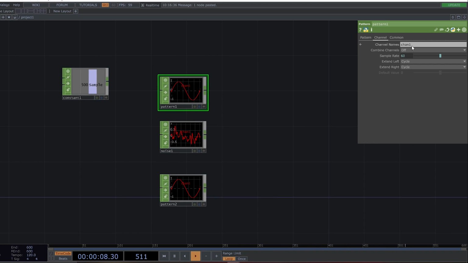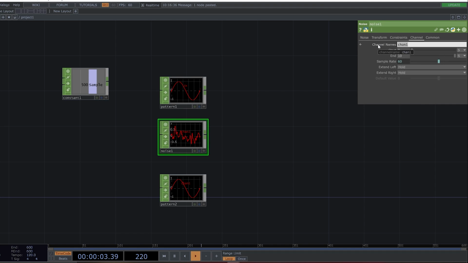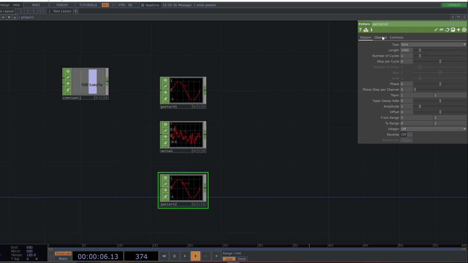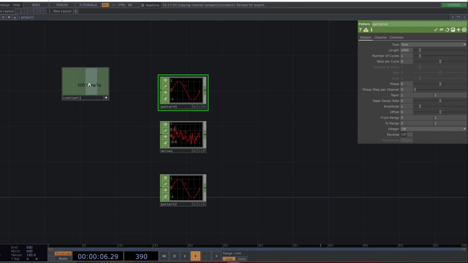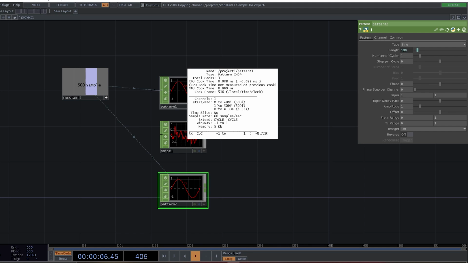Pattern 1 is going to help us define Tx. Noise is going to help us define Ty. And the second pattern is going to help us define Tz. Let's set the sample value based on the constant that we have. That can be driven by using the reference and changing the length of it. Let's do the same thing for the second pattern. So we're all set. As you can see, the length for patterns is from 0 to 499, or 1 to 500. So in a nutshell, we need 500 samples.